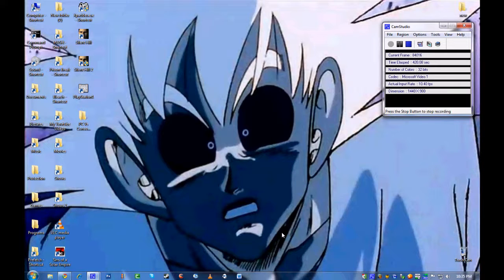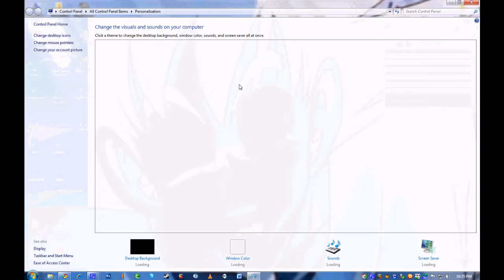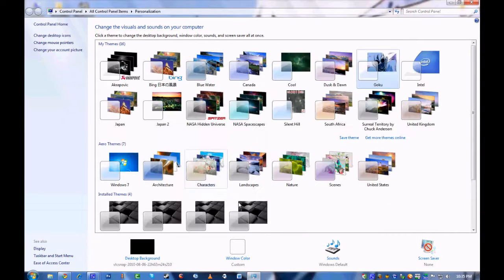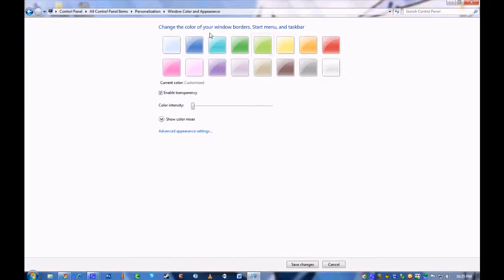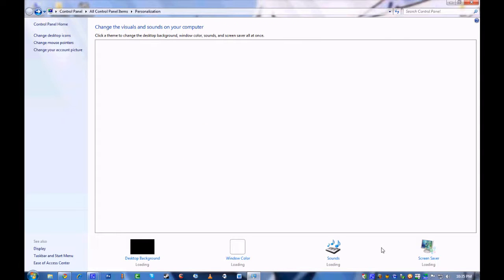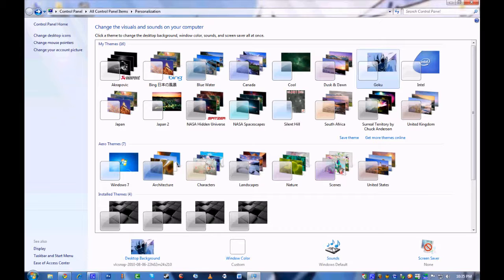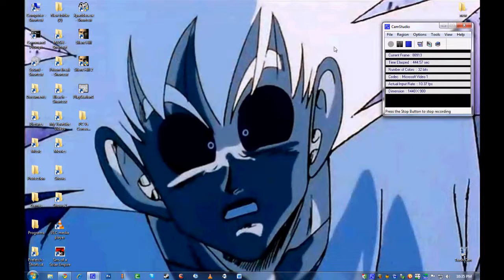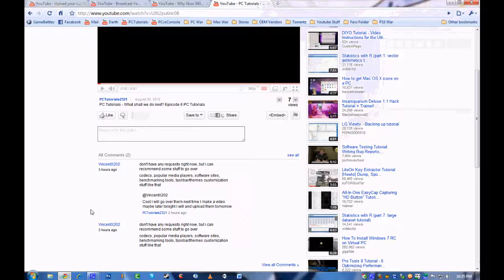So really the only thing I can say is go search at Microsoft.com, search for Windows 7 themes, and you can find a whole bunch there. Create your own little themes. You know, change the wallpaper, save the theme, change the color to one of these. You can do color mix and do your own color. Change your sounds to any sounds that you want, and whatnot. But I would not mess with those customizable themes that you can get from other places.